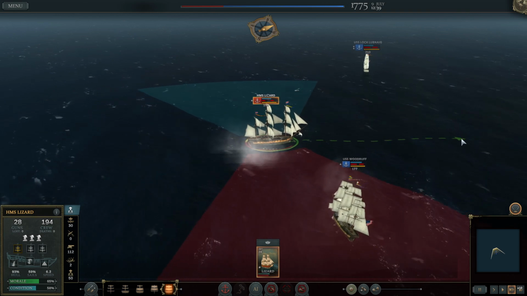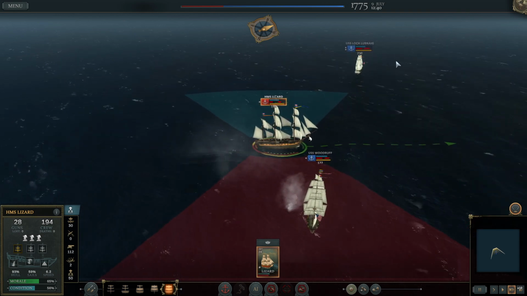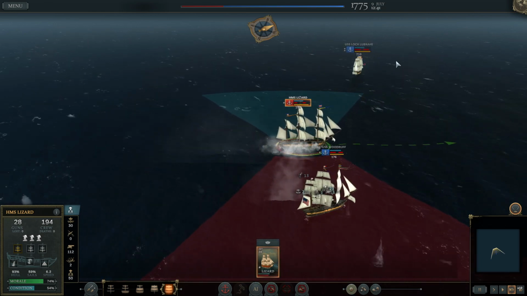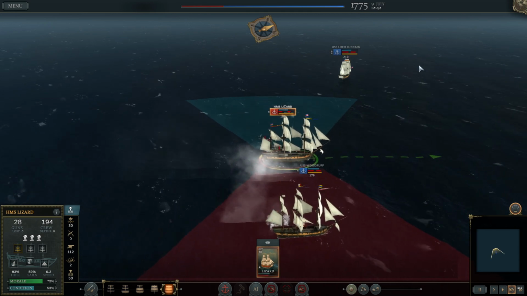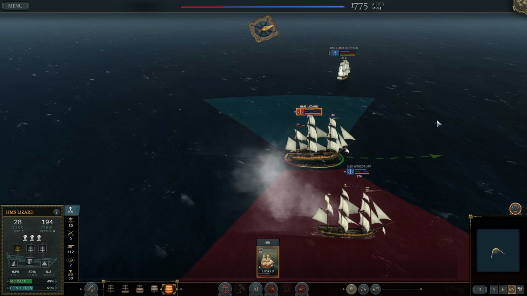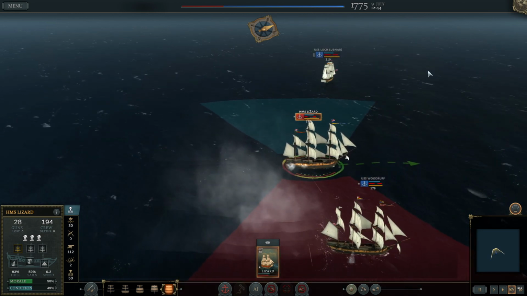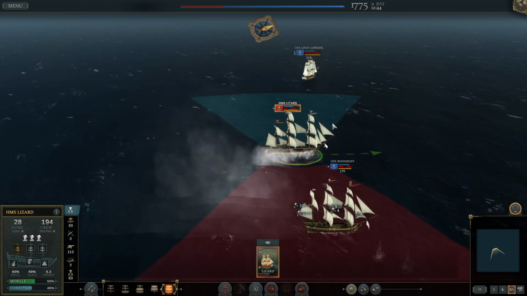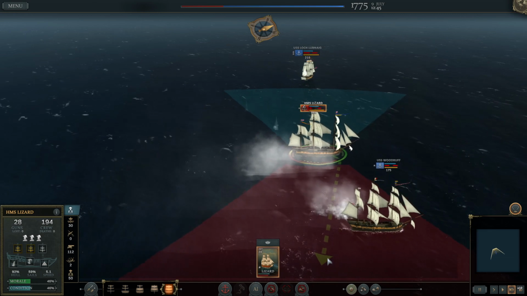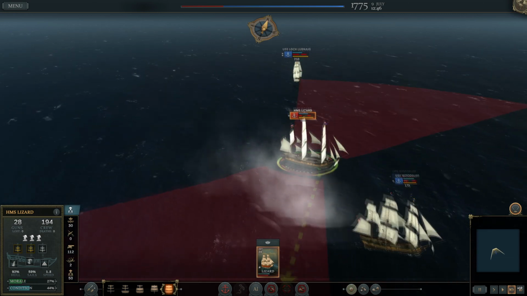Maybe we should switch to chain. I don't really use chain shot very often, but... Broadside to broadside with an even gun ship that is in much better physical condition than us. It's probably unwise. But I can't really afford to turn my stern to him either. Let's try and cut the bow. Maybe keep us isolated from the Loch.